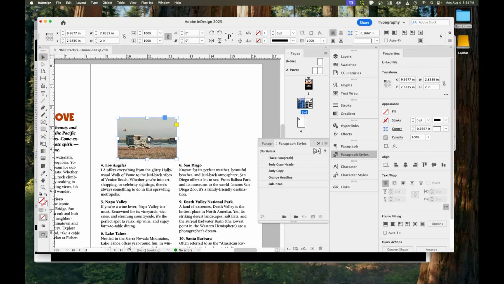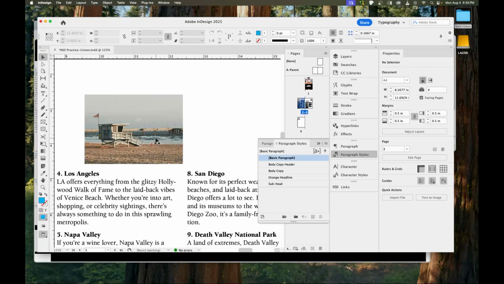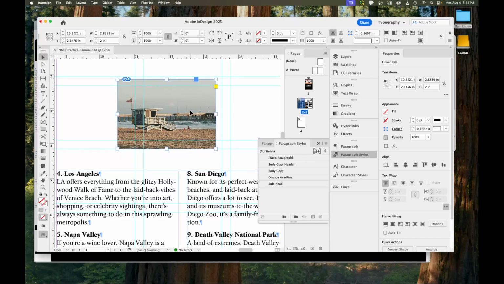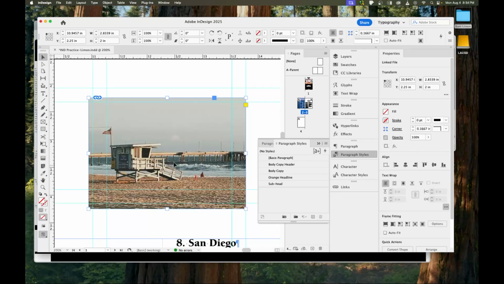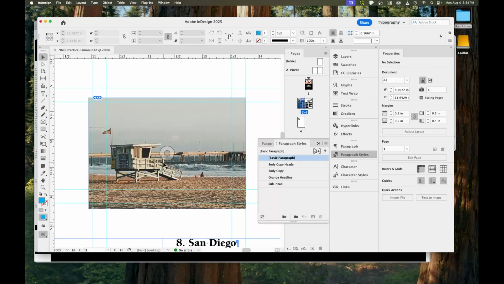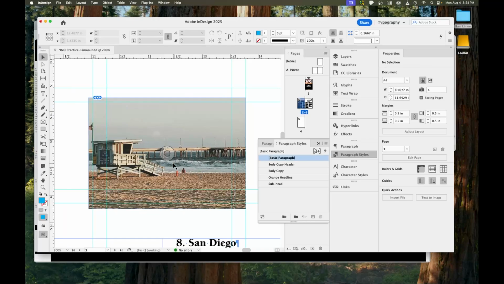If I click on the content grabber tool, which is, let me zoom in a little bit, press W, select the image. It's hard to tell here. It's not really showing. If you notice at a certain point, it selects, there we go. If I am on my selection tool and I highlight and go towards the center of the image, this content grabber tool shows up, which is like a little circle, a little donut. If you click and drag on that, you could move the image within the frame.